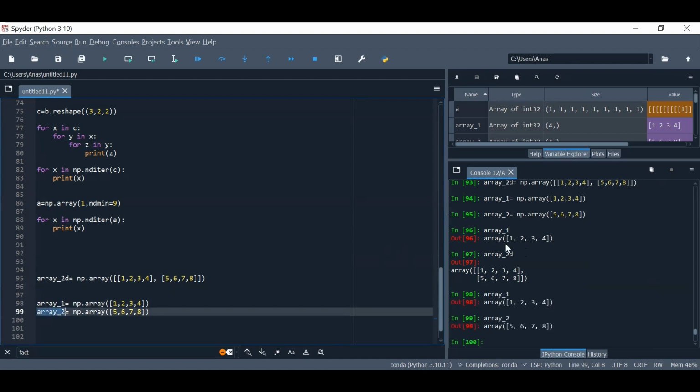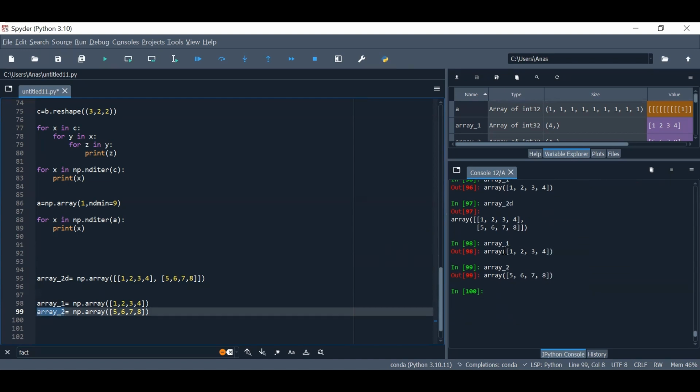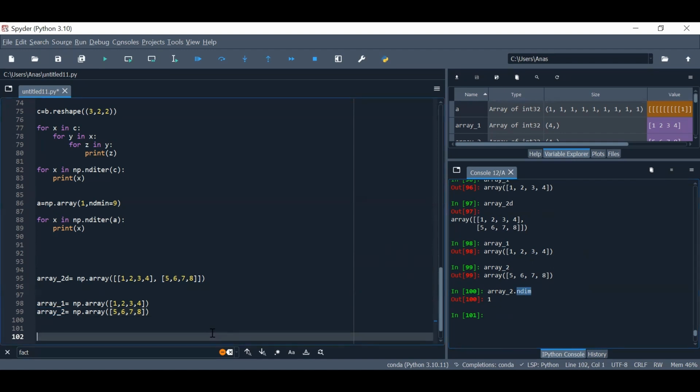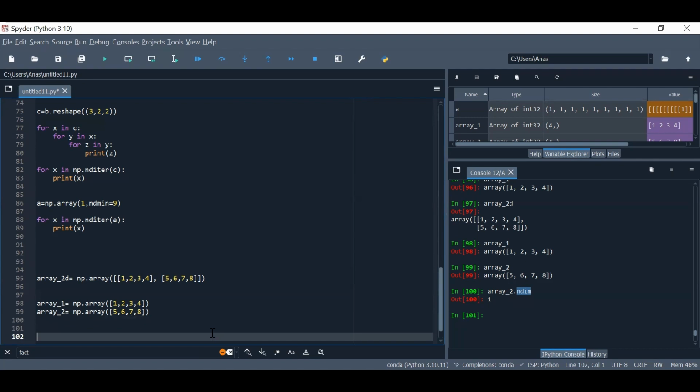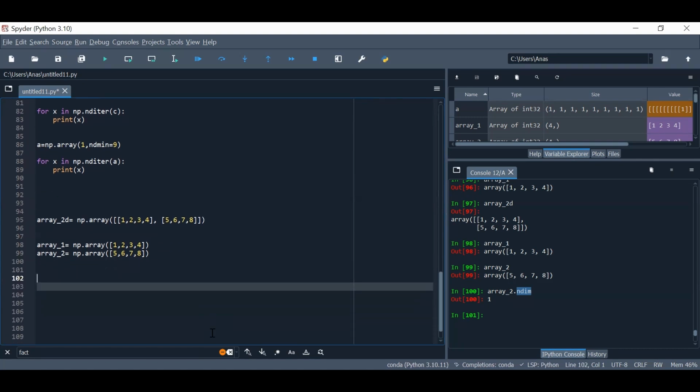If we say array 1 and array 2, here we have only one dimension, so only one axis. If we say array 1 dot ndim, that's one dimension. So if we want to add it, we can only add it on that dimension, on that axis. Concatenate here combines them only on existing axes, so it does not create new axes. Let's try it out.